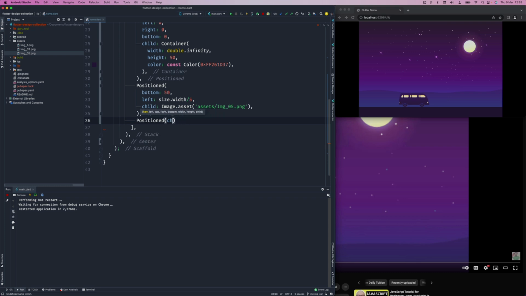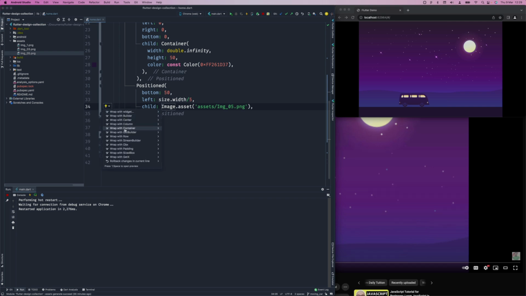Not now, not like this. The light is on top of the car, you see, let's say on the right of the car. So I'll just wrap the car inside a stack to create like one single component for the car plus the light.